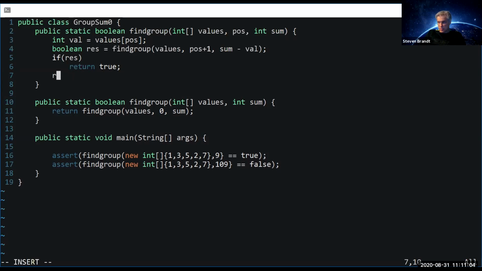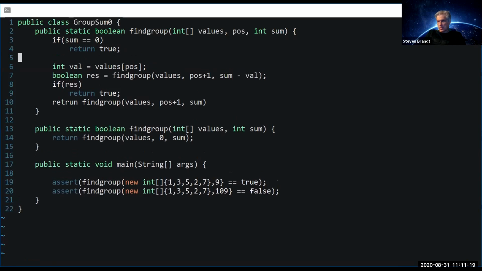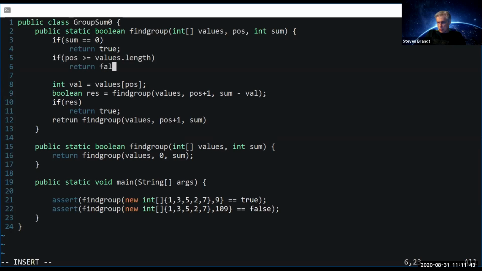Otherwise, you're going to return findGroup(values, pos + 1, sum). I think that's right. Let's try it out.